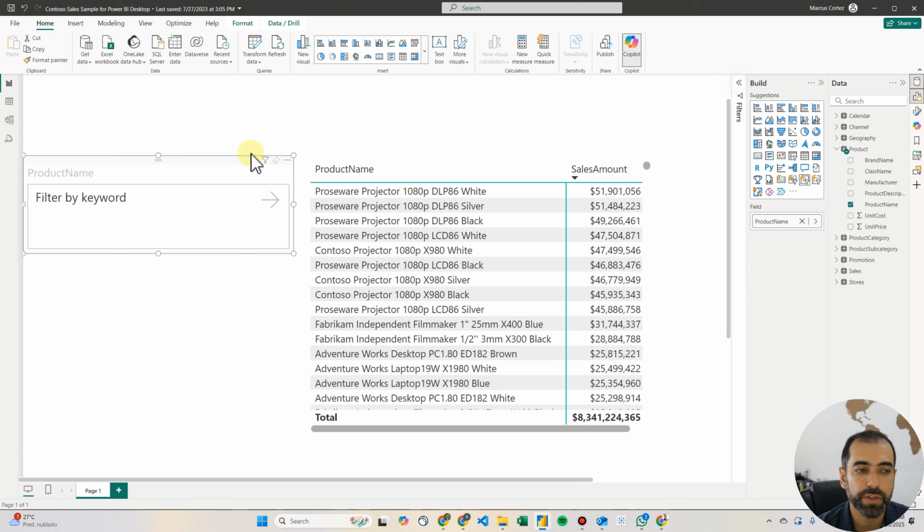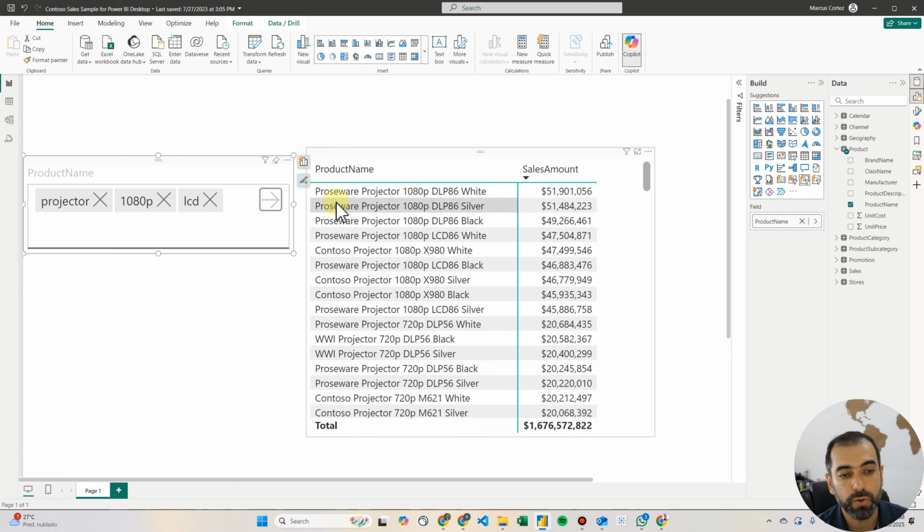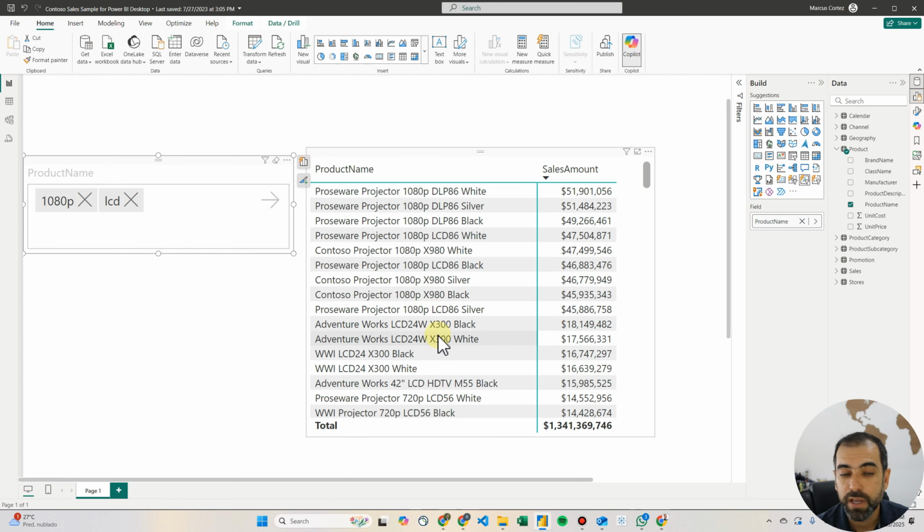So if you turn that on and you type in that same example, projector, now you're allowed to add in another keyword search term. So if I want to add LCD, for example, you see it's filtering for all the keywords you're typing in. And if you remove some specific keywords with the X buttons, you see it's a very interactive option for the user.